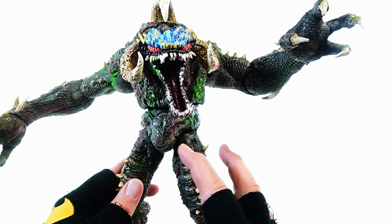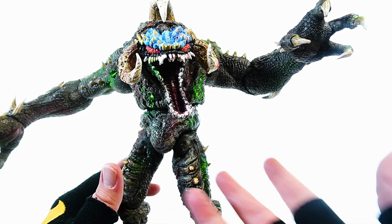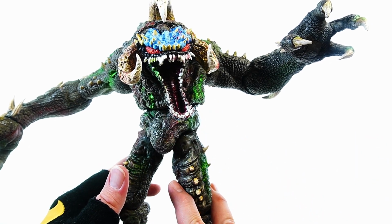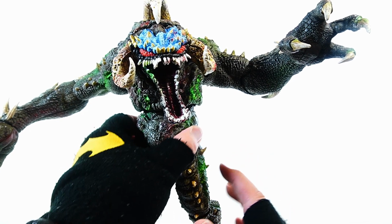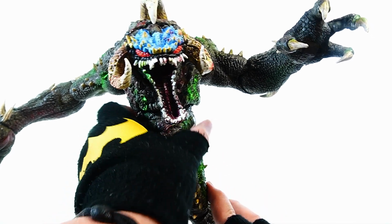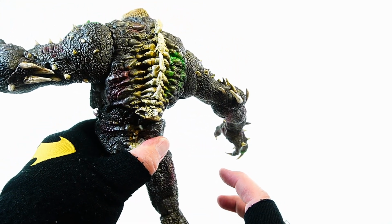The original has great textures, but it's pretty much a solid gray color without definition. So Woody added a black wash to some of the areas just to make the cracks stand out, and dry brushed with light grays and yellows on the raised areas to make the cracks stand out a little bit more. From there, he did all the spikes and the horns by using a combination of brown, yellows, and whites.